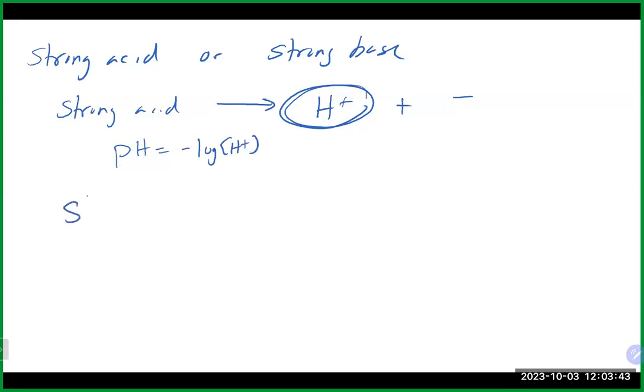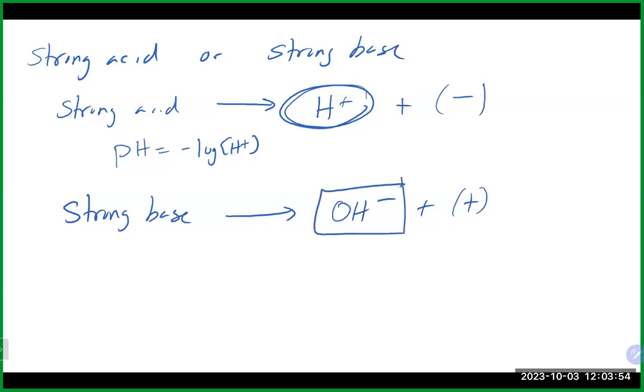And same thing with our strong base. If you have a strong base, when it breaks apart 100%, you will have hydroxide and a positive ion in there as well. But it is the hydroxide that is the most important thing, because from the hydroxide, you can figure out the molarity of it, which means you could get the pOH and then you could get to the pH, right? So when we have an actual formula given to us, which sometimes you do, so sometimes they may not just give you a generic H plus or OH minus concentration.